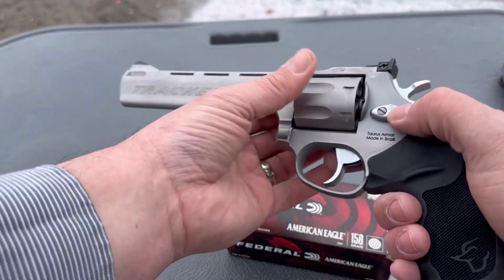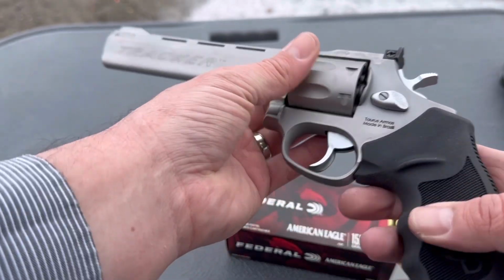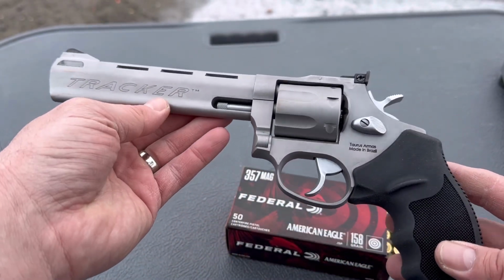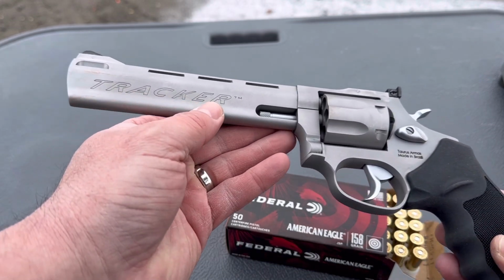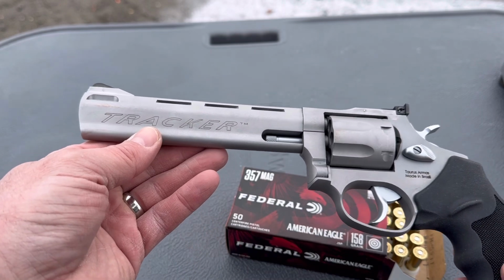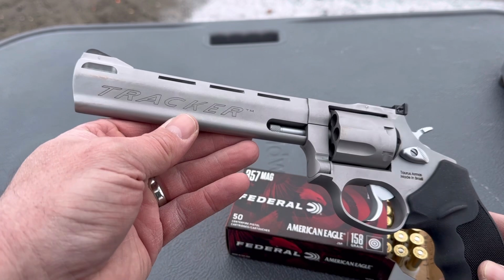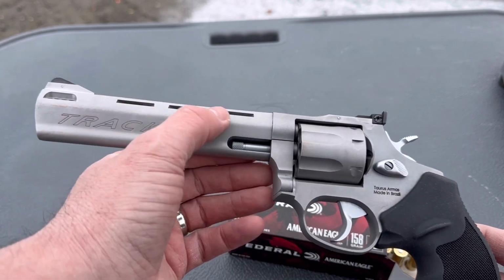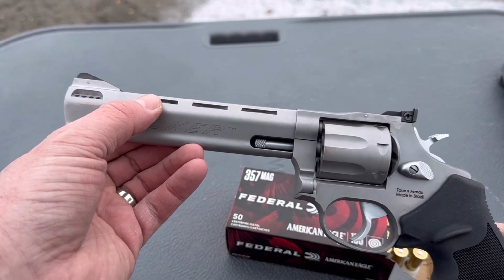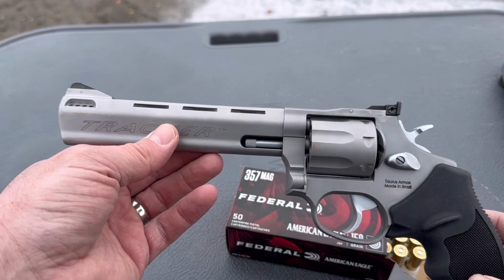It is a 7-shot revolver in 357 Magnum. That's pretty nice, especially if you're using it for like a woods gun. That one little extra round could be helpful, potentially. It's got the big name Tracker on it. I've heard some people say and read some people say on forums that they hate that that's on there, but to be honest, I really like the look of it. I think it's unique. I even like just the appearance of these slots. Those are actually for a scope mount that Taurus offers, but I just think it has a visual appeal.